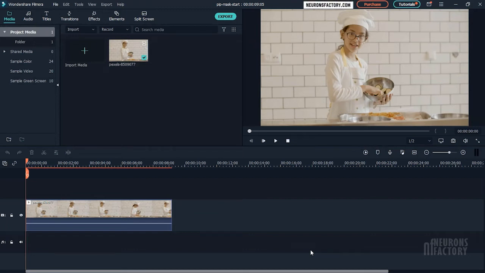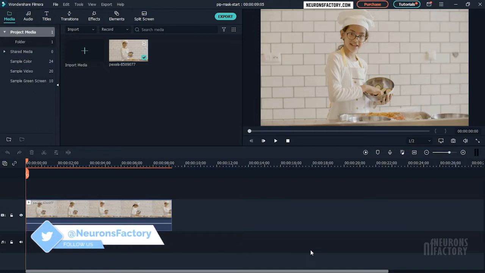PIP, also known as picture-in-picture, is an effect that is frequently used to overlay some smaller videos on a background clip, allowing you to display two or more video clips on the screen at the same time. It is a useful technique for creating convincing content when creating online tutorials, product demonstrations, or game videos, among other things. It is extremely beneficial to those who work in the online teaching and tutorial business.